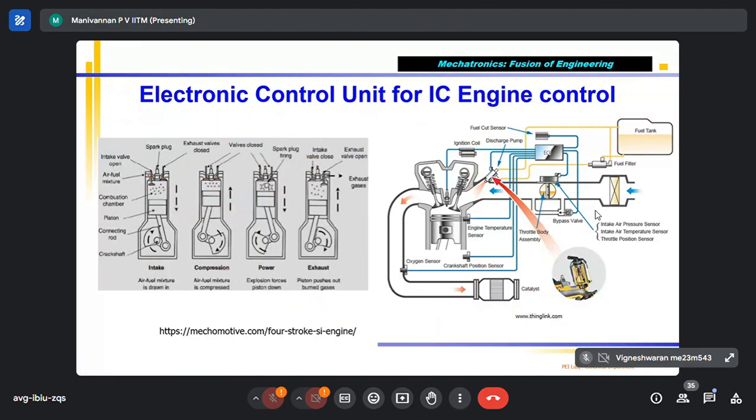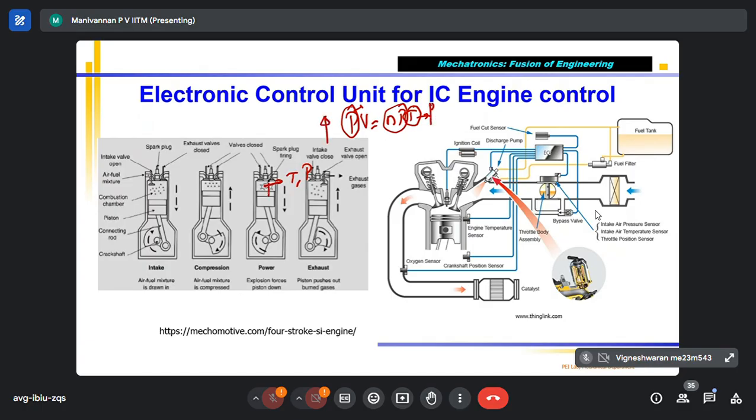Okay. So now, once you give that fuel-air burn, the temperature increases, so the pressure increases. You know, PV equals nRT, the ideal gas equation. The air is compressed 10 times, so the pressure is already high. Due to that, the air temperature has already increased. Now you give a spark, the fuel burns, so the temperature starts increasing to around 800 to 1000 degrees, correct? N and R are constant. Automatically, if temperature increases, the pressure also increases.